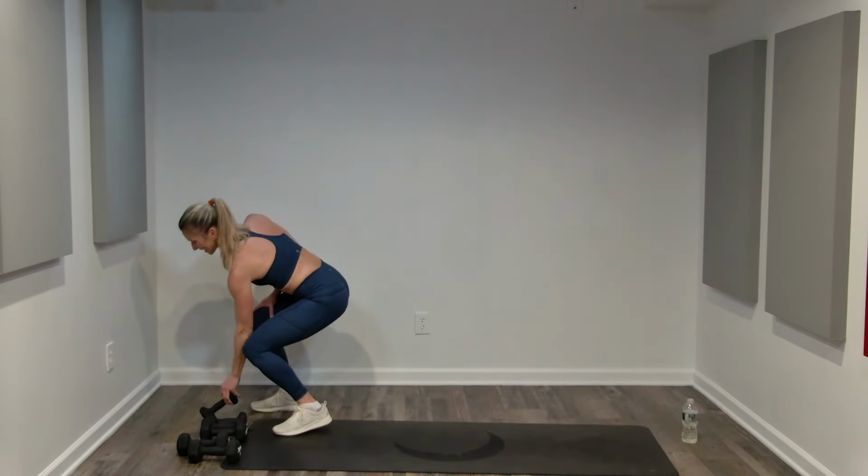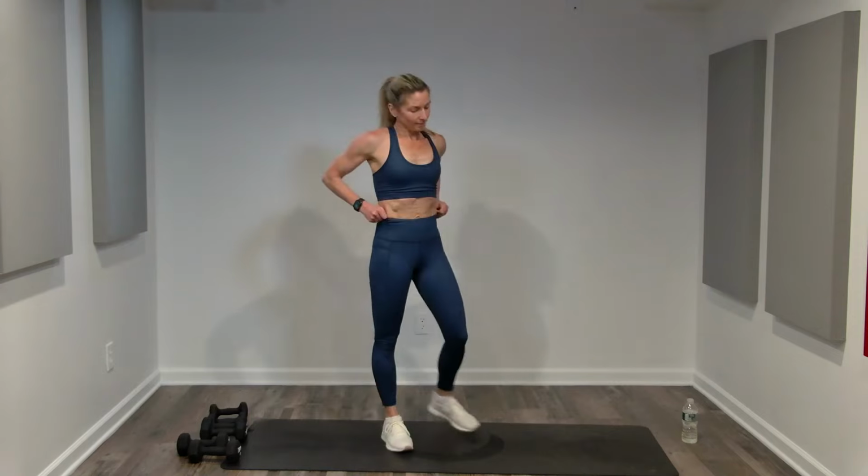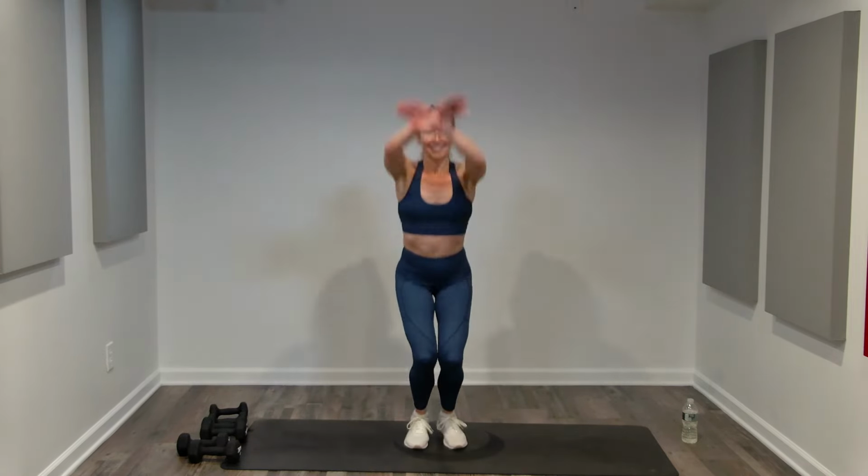Star jacks. You ready? Star jacks. No impact or high impact. We got 20 seconds. Cardio burst. You can go fast. Maybe it's a little more power. Not quite as fast. No impact. Lead with your heel, not your toe. So you really feel it in that glute medius outside. Past halfway. 5 seconds. 4, 3, 2, and 1.